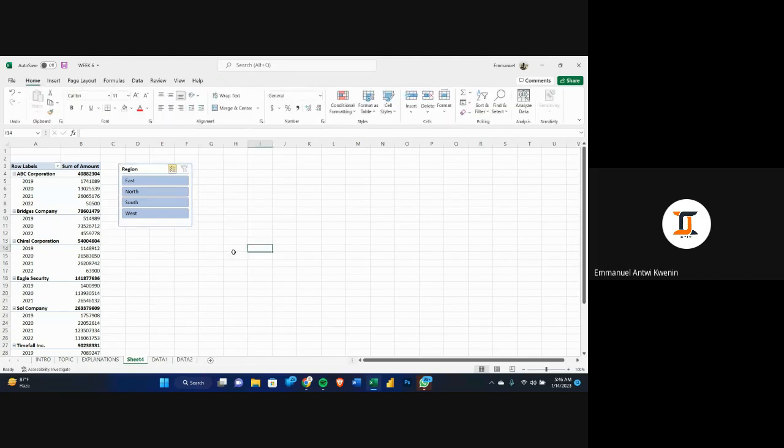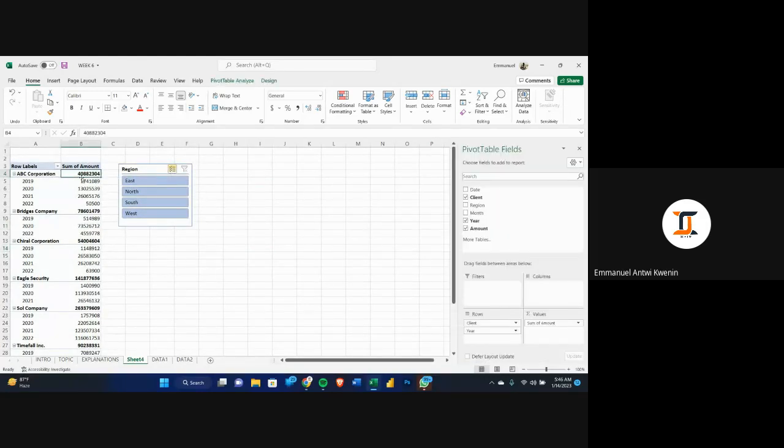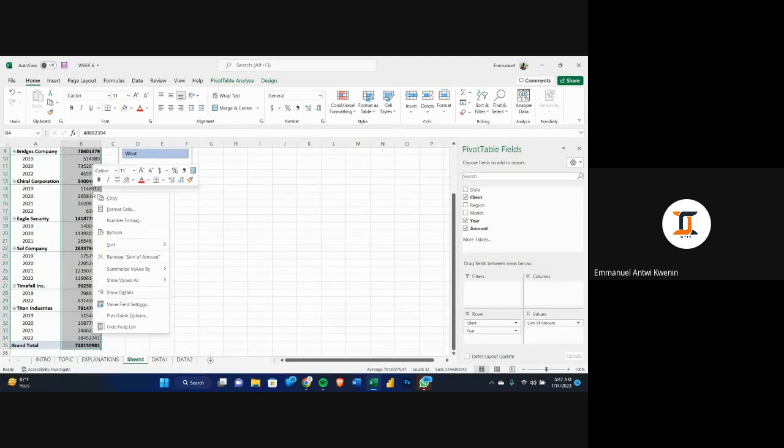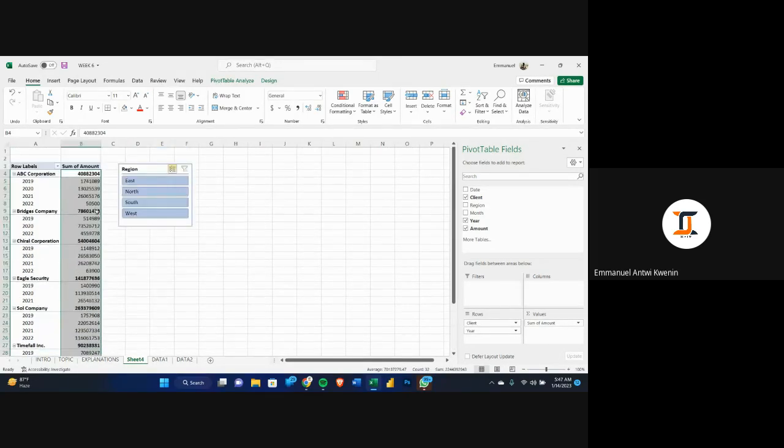Any question? Okay, so let's quickly talk about number formatting here. With the data set that we have, the amounts we are seeing here are just figures. It's very difficult for you to read. Whether it is cedis or dollars, we don't know.